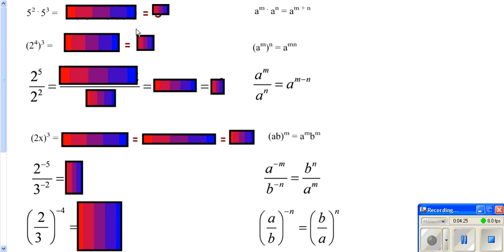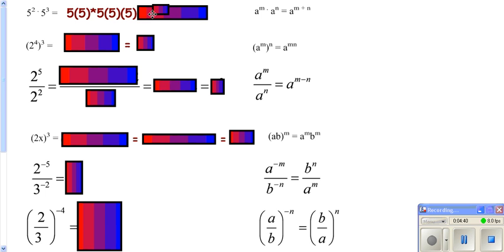Let's go ahead and review our rules of exponents. As we look at this one here, we have a 5 squared. You know 5 squared is 5 times a 5. And then you're multiplying it by a 5 cubed. So you've got to multiply that times another 5 times a 5 times a 5. Well, here you have 5 multiplied together 5 times, so you end up getting a 5 to the 5th power because it shows up 5 times. So what did we do with our two exponents to get this exponent? We added them, and that's what we're saying over here.